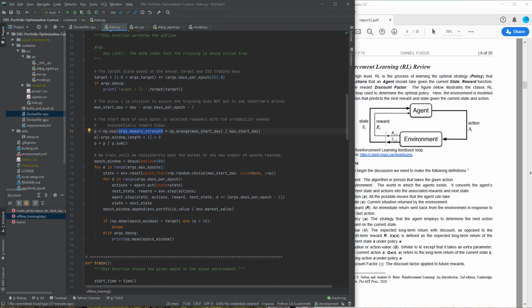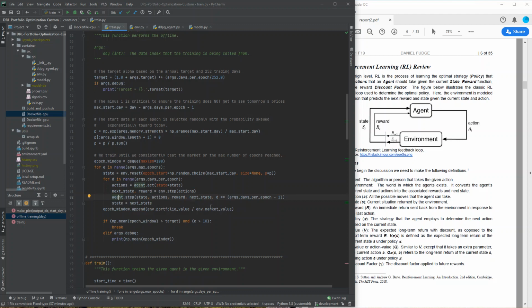So once you pick the start day, it initializes with that particular day, so it's got the state of that particular day. It goes in, gets the state, and it gets passed to the agent. Here's the agent. The agent decides, based on that state, I'm going to take these actions. Then these actions get passed to the environment, and the environment steps. When it steps, it determines the rewards based on the actions and the current state. And the next state is simply the next iteration of the set of signals that we have. So now you've got the next state and the reward, and this information gets passed back into the agent.